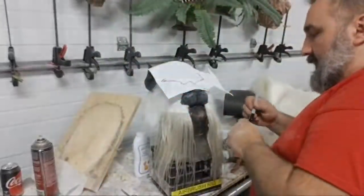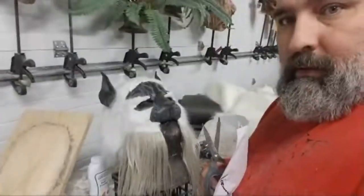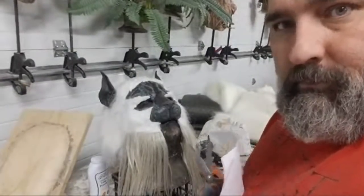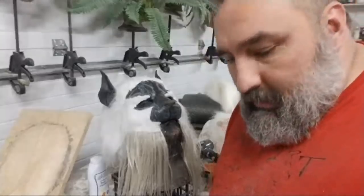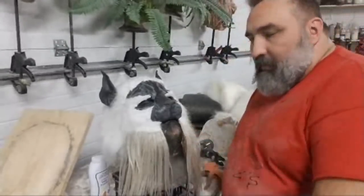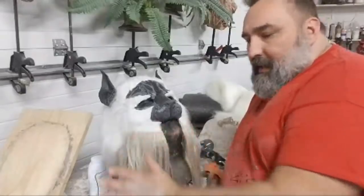Okay, so I'm gonna go ahead and cut out this piece before I get that top edge figured out. Oh, you do a lot of that licensing stuff? That's cool. I will be using hair and fur on the chin. On the chin, I'll do some of this to blend it in, and then I will do this hair on top, just like I did right here. And when you paint, that line just goes away.